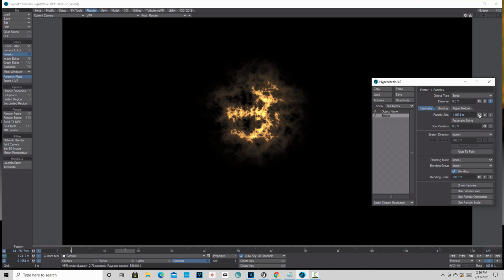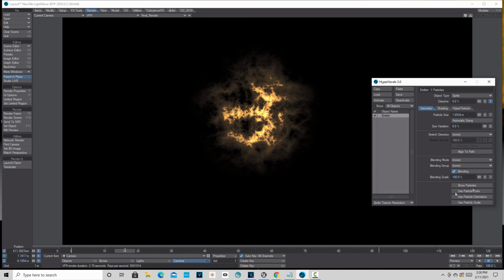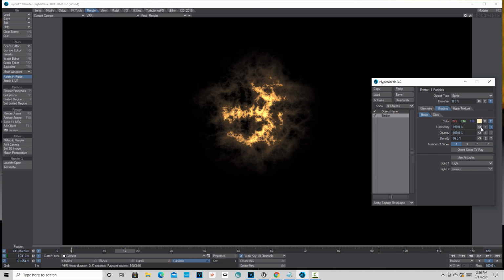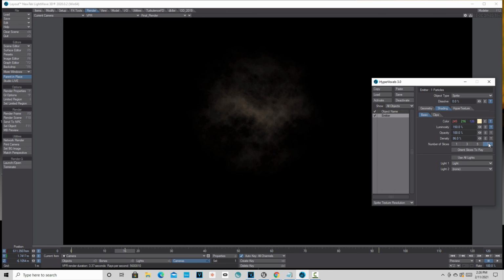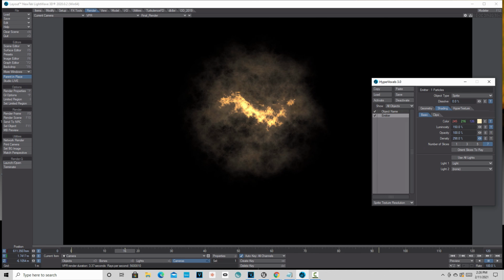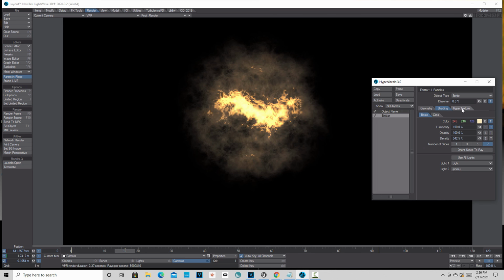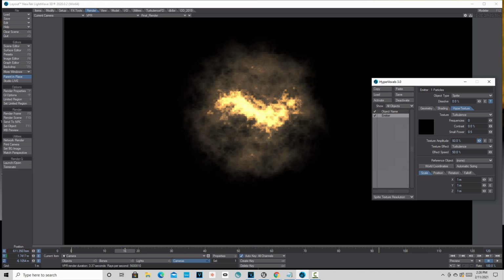Okay, so the size, I make it at least a meter, and that's about all you can do here. And then if we come into shading, there are some gradients here we can look at adjusting, but first let's go to the number. This increases the number of slices, and when you do that, you've got to turn the density back up. Now, this one here really has a big effect.